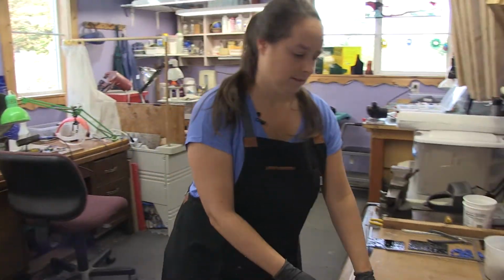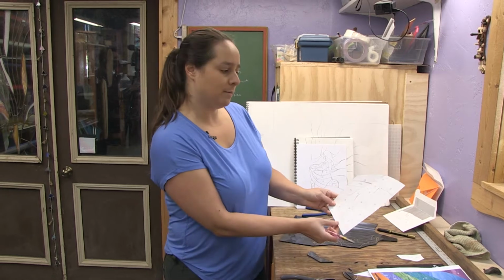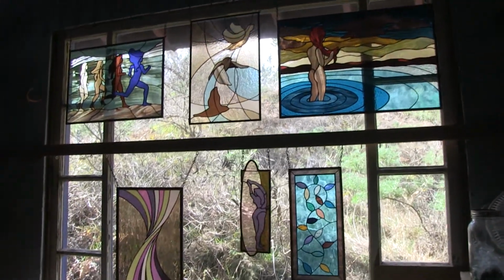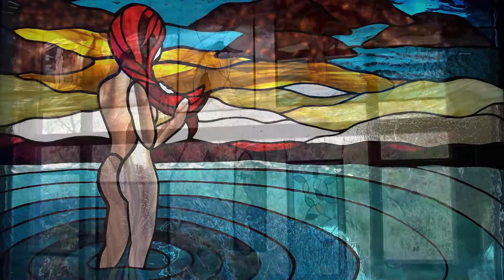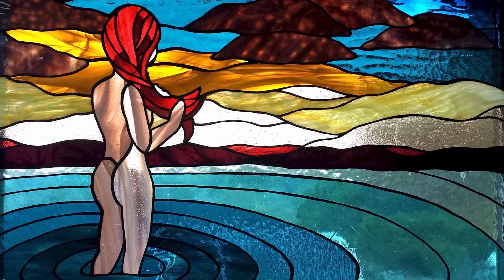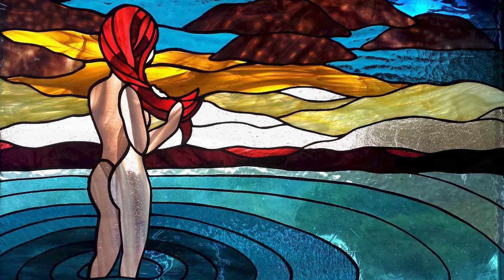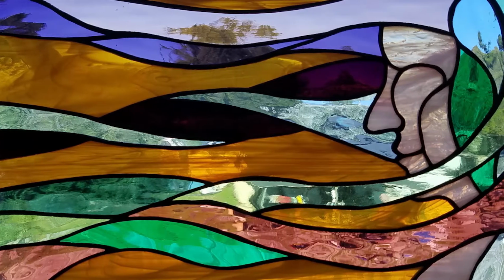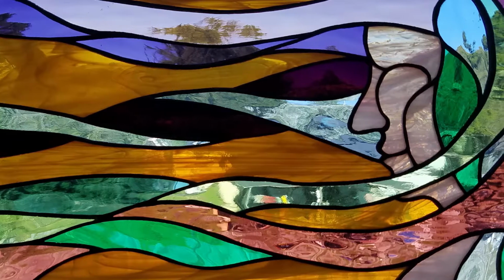I like using the human forms, specifically female forms, because I feel it's a great placeholder for myself as the artist. It's also a great way to invite the audience into being in that moment that you've created, whether it's an emotion or an action. Different poses will create a different sensation and a different feeling in the viewer.